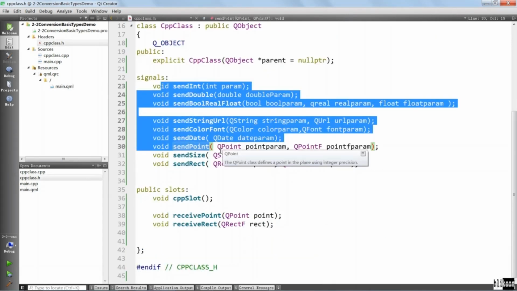And I hope this gives you a good example of how you can send the data back and forth between C++ and Qt, and the QML engine is doing all the transformations for us automatically. We don't need to do anything special. The QML engine is doing all the heavy lifting for us.